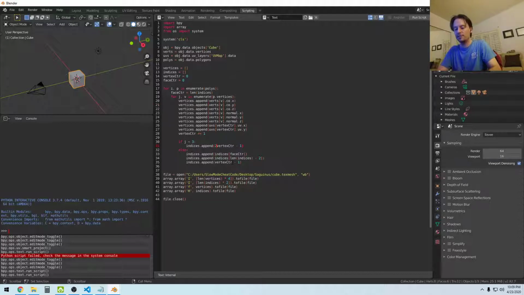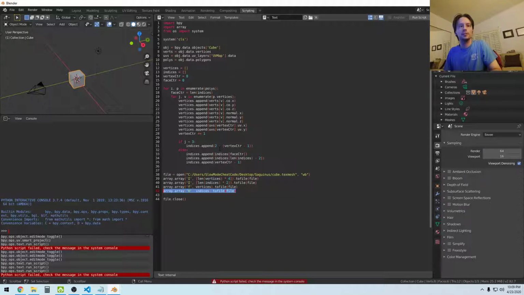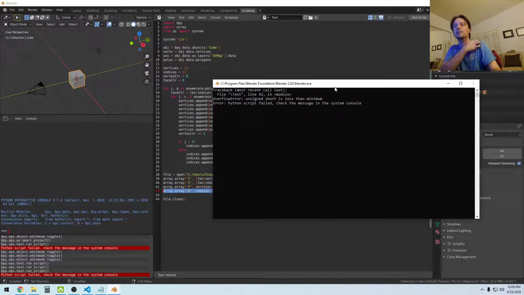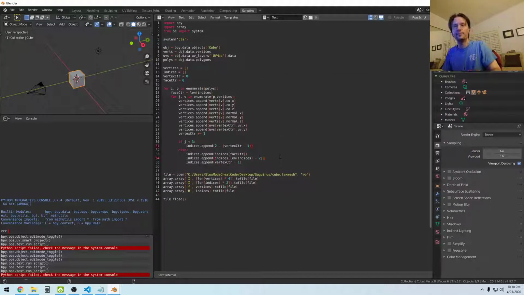What if I just did 2 minus on this one only? That doesn't work. Unsigned short is less than minimum. Okay, I'm going to worry about that later.